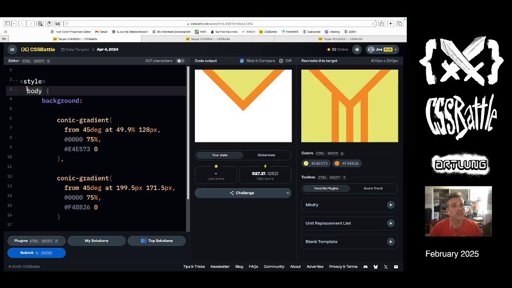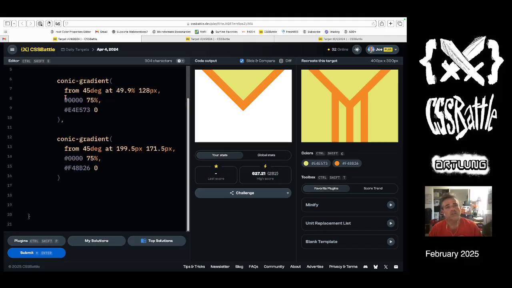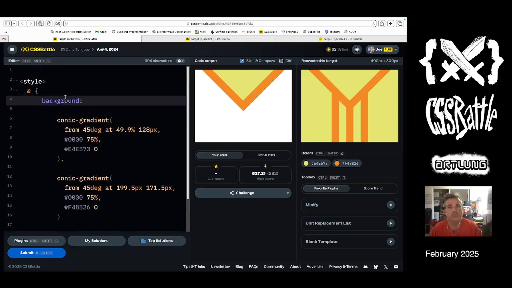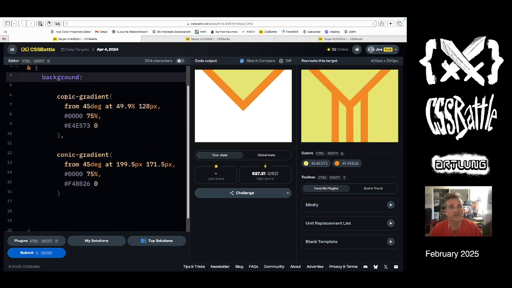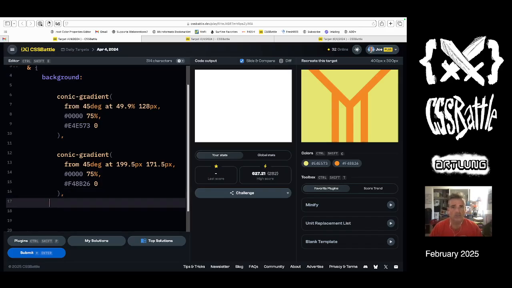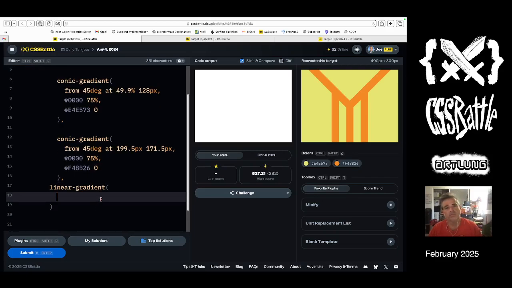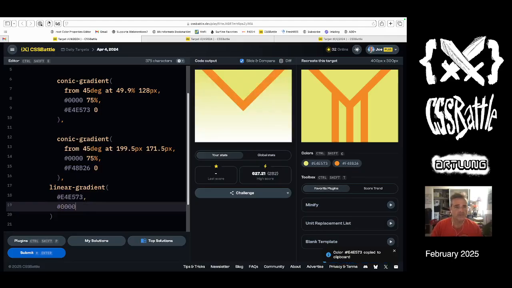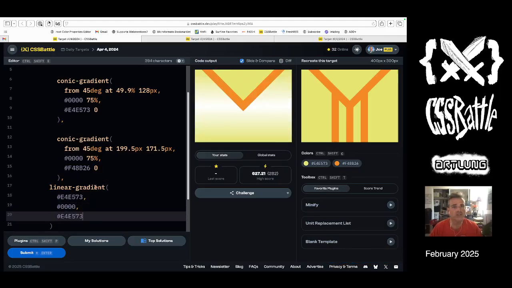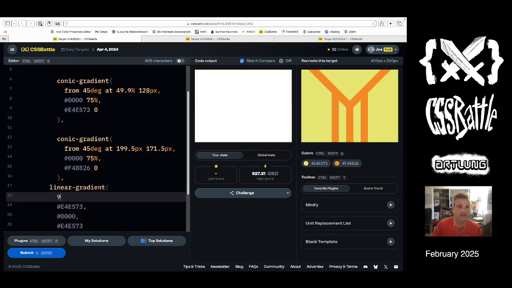I'll use the ampersand since this is going to apply to our overall container. All right, so now we need a linear gradient coming in from the side. And we can do 2 or 1, but we need multiple color stops. I think what that means is we need 2. We need one with the yellow and the yellow. So let's do that part. Yellow, transparent, and then yellow. And you can kind of see that happening, although in the wrong direction.